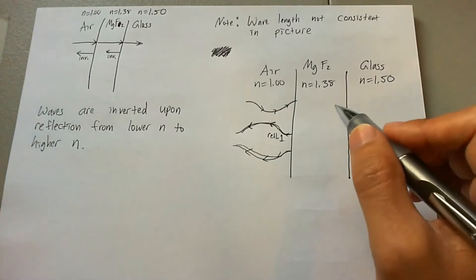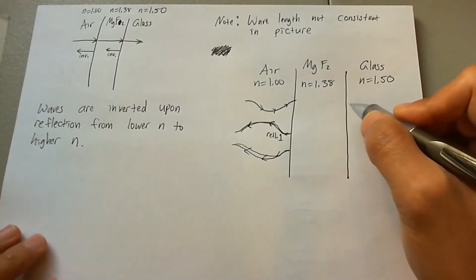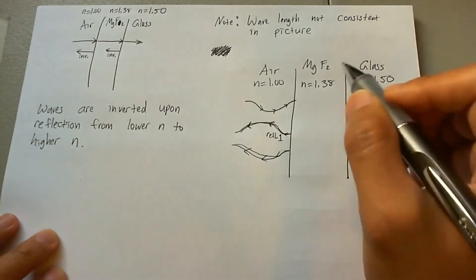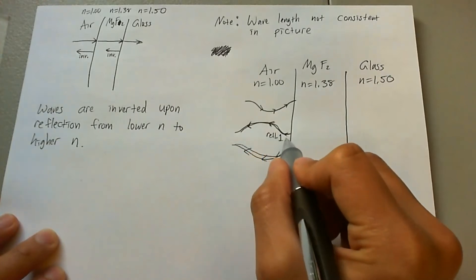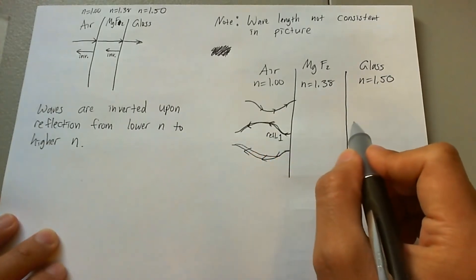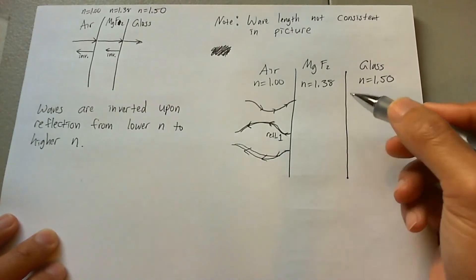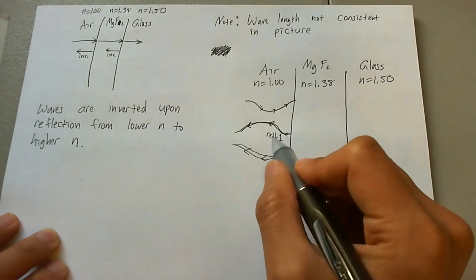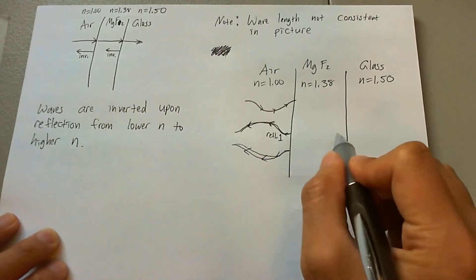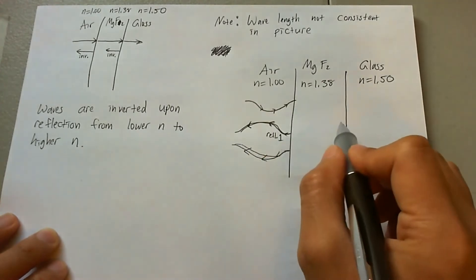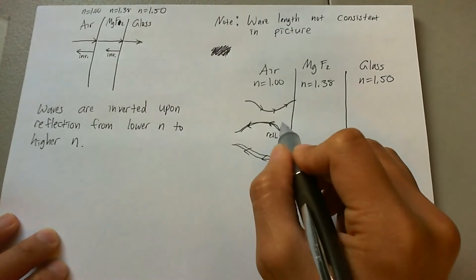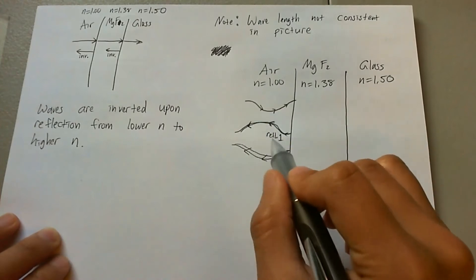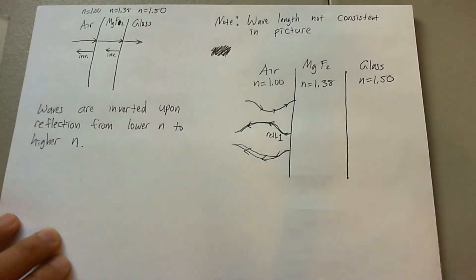So the different choices you can make is you can put a whole wavelength in here, see how it reflects. So you have to invert it once it hits that and then have the whole wavelength come out and then see if it interferes with this destructively. Or you can have a half wavelength in here, do the same thing, invert it, and then have it come out and see if it destructively interferes with the first reflection. It so happens that the third option, which is have a quarter of a wavelength come in, have that inverted, and then see how it interferes with the first reflection, that actually ends up being destructive. So let's look at how that comes about.